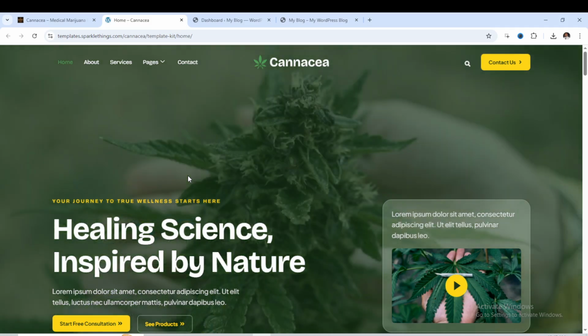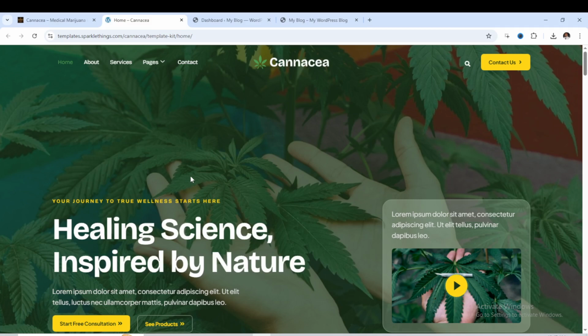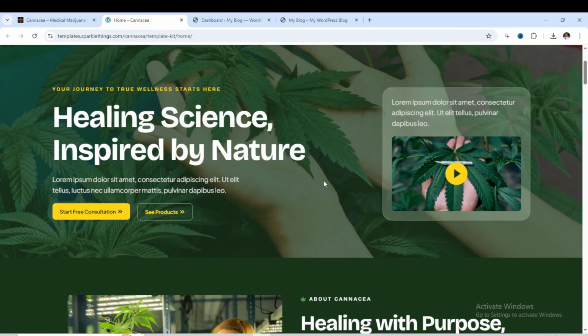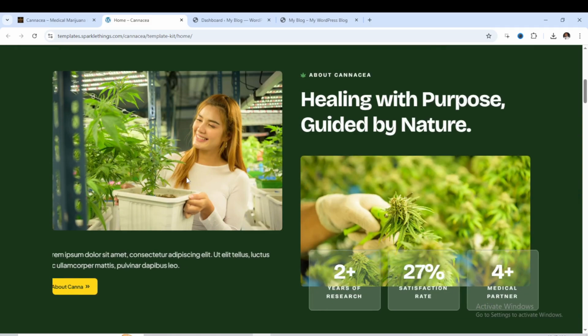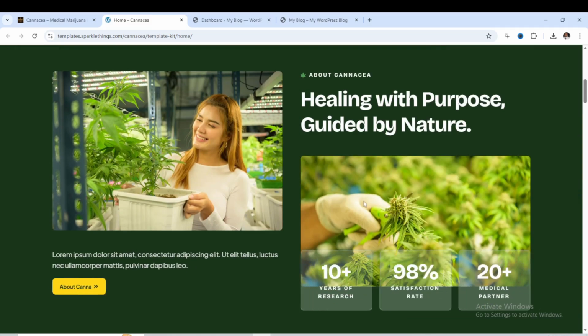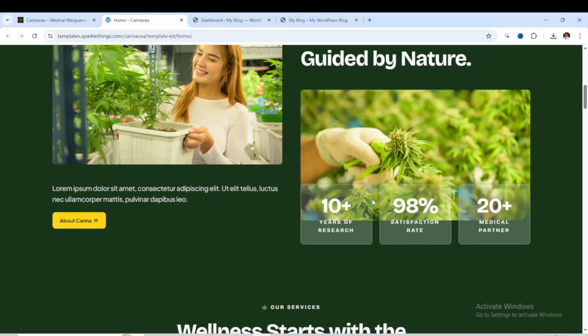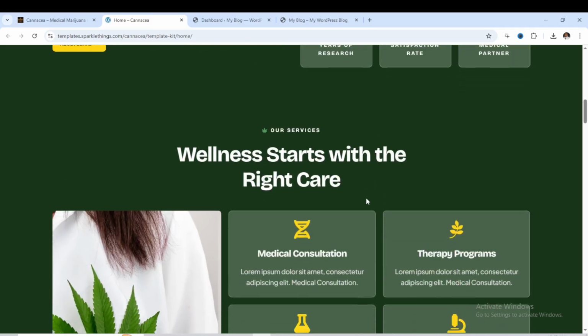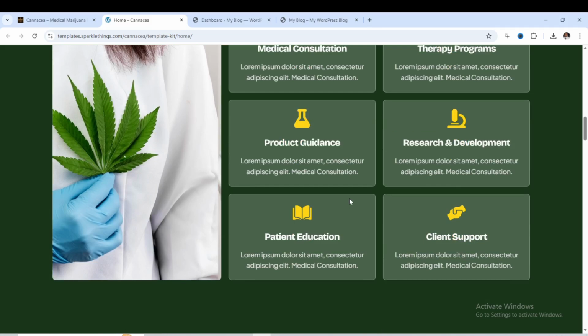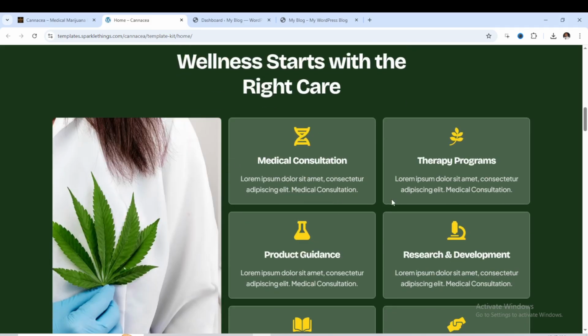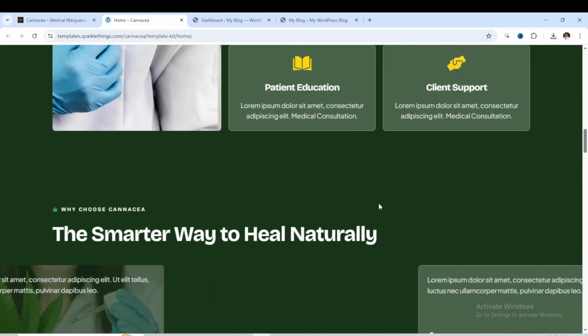and get your business text and the information ready, because I'll show you how you can replace everything on this particular website. All these images, you are going to replace with your own business images, your own herbs, your own marijuana businesses, so your own medical images. Everything here, I'm going to show you how you can change all of them.